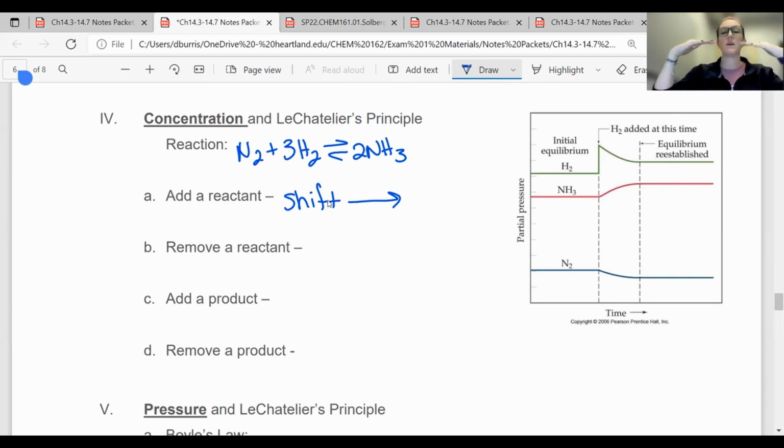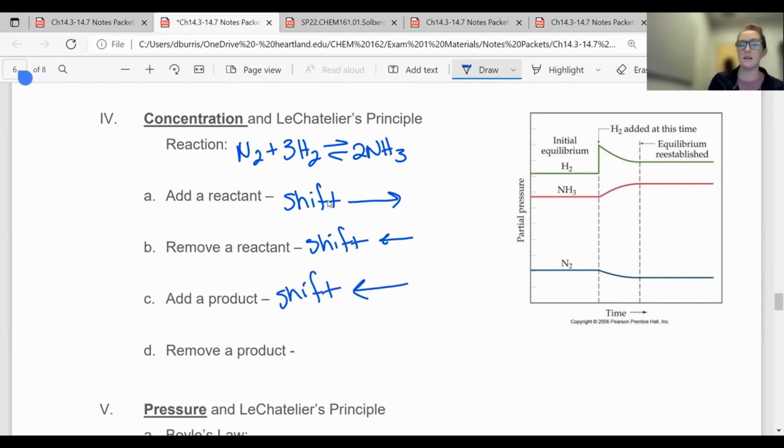Now, the same is true if I remove something. If I take some out of here, it's going to have to shift backward toward wherever I took that stuff out to reestablish the equilibrium. So if I add a reactant, it would shift right. And if I remove a reactant, it's going to shift to the left. Like if I took some N2 out of here, it's going to shift back to the left in order to reestablish that equilibrium, or fill in that gap. You can think of it that way as well. All right, so products: if I add in a product, then it's going to have to shift to the other side to balance back out. So if you add a product, it's going to shift to the left side to balance back out.